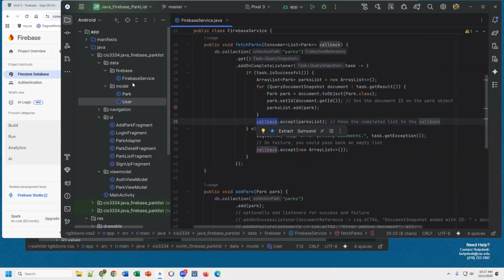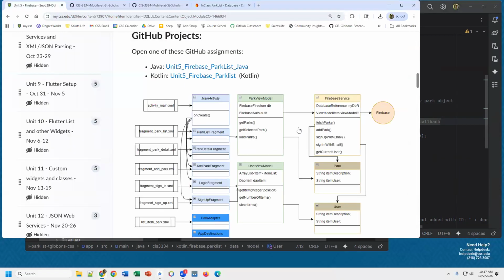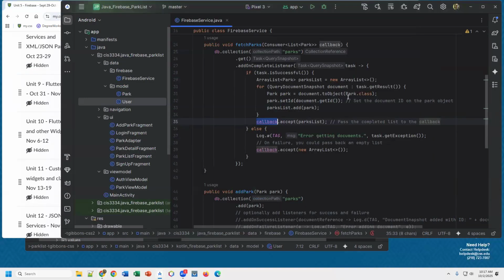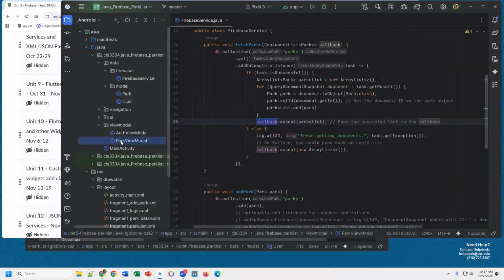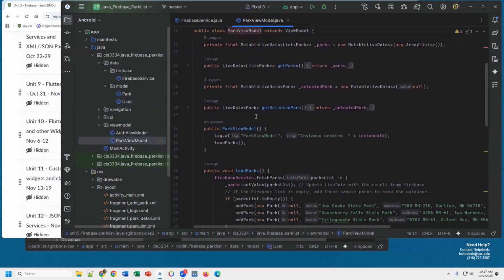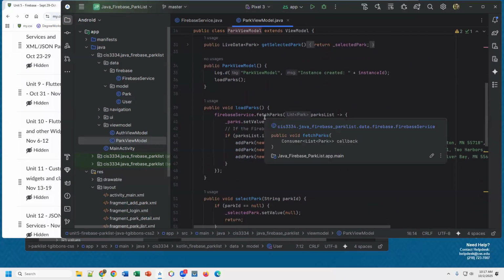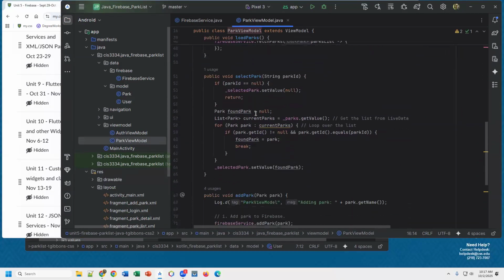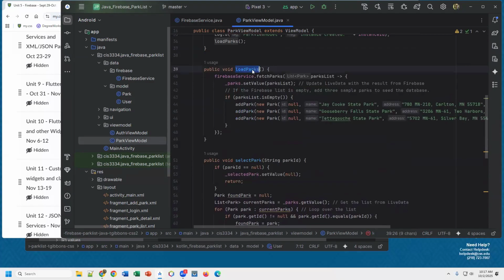Okay, so what interfaces with this? So again, that's Firebase. The park view model is the only thing that should be interfacing with that stuff. So if we look at our park view model, let's see. Again, we'll have a load park method.